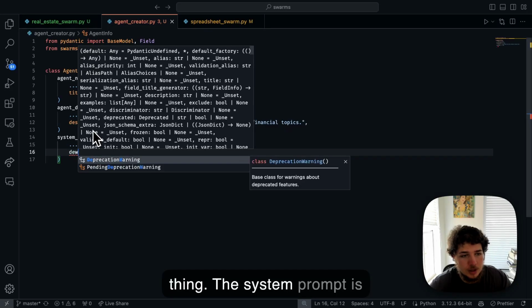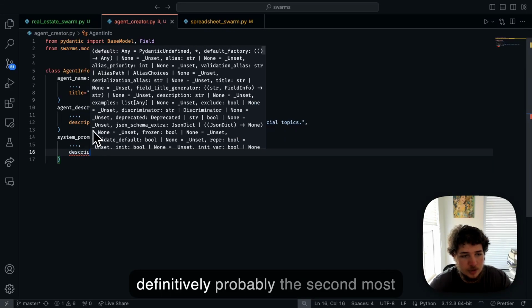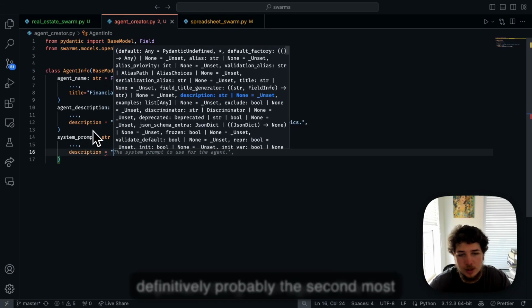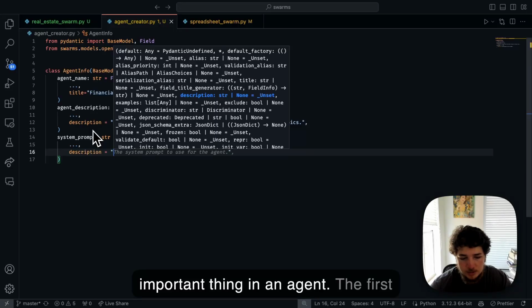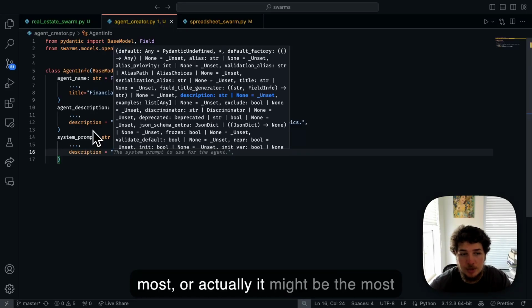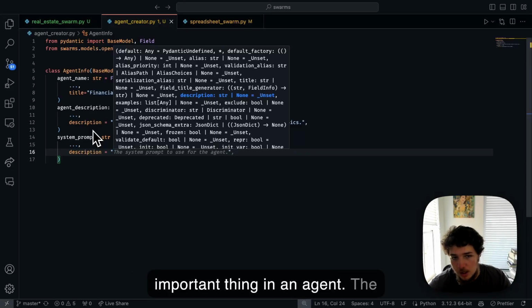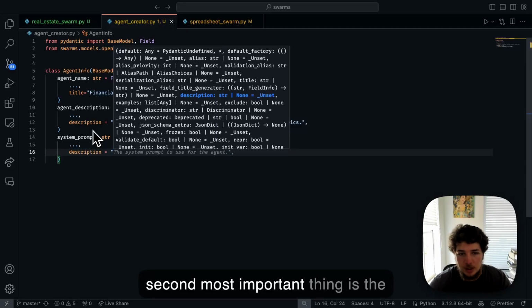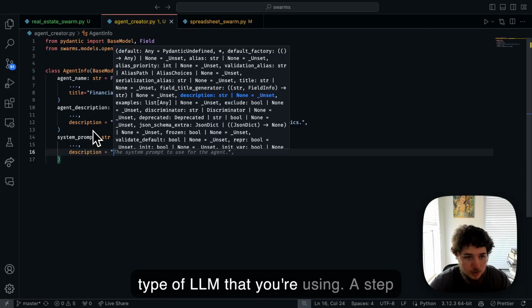The system prompt is probably the second most important thing in an agent. The first most, or actually, it might be the most important thing in an agent. The second most important thing is the type of LLM that you're using.